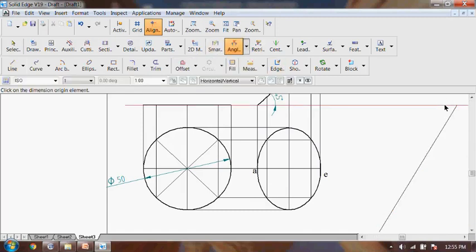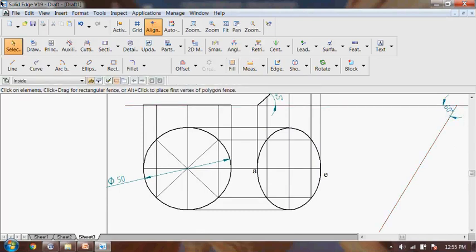If you type minus 120, we will get a 60 degree line in the third quadrant. We can check the angle. So you can see that it's a 60 degree line. So to consider a 60 degree line in the third quadrant, we should type minus 120. 180 minus 60 gives you 120, and it should be negative, minus 120. Now, in the third step we have to move this entire ellipse along this line AE, and place it on the 60 degree line.